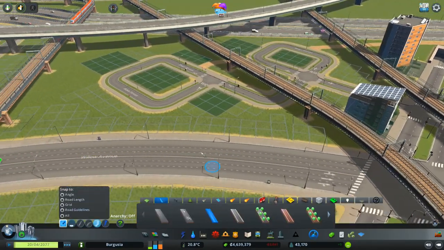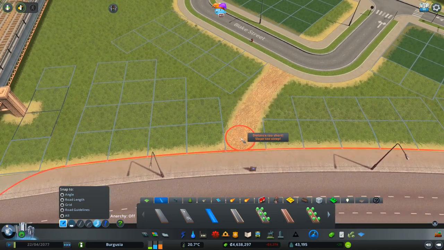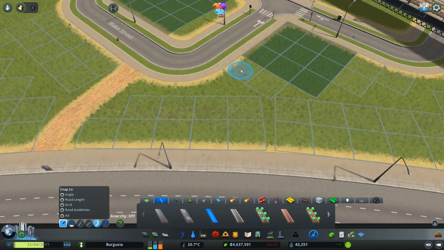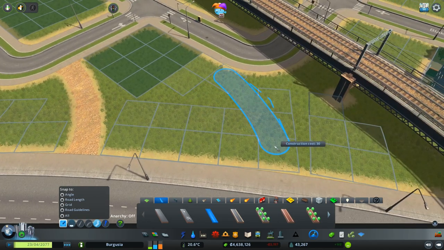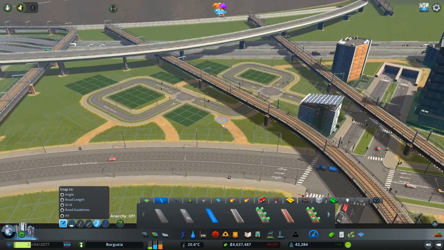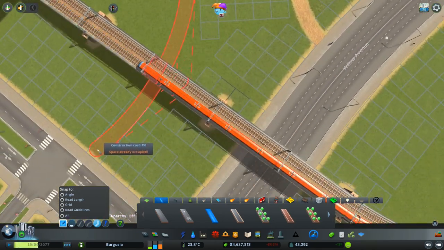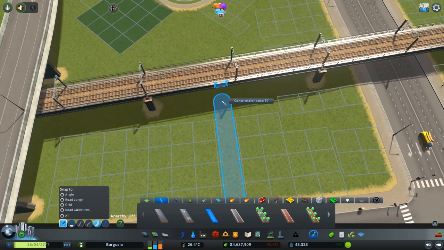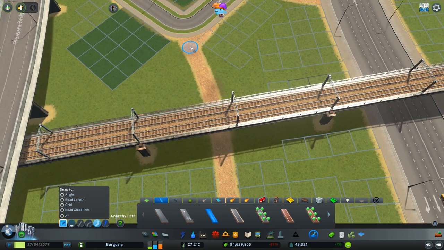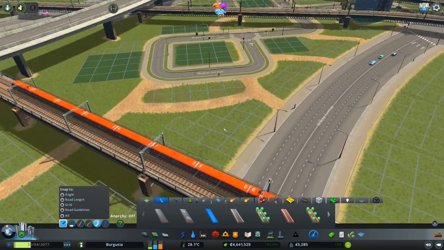Let's hook these guys up with paths alongside the main road. And don't worry, we will be jumping into a time lapse to detail all these little streets off that we're doing here. Bring him up there, and then again just along the point here.